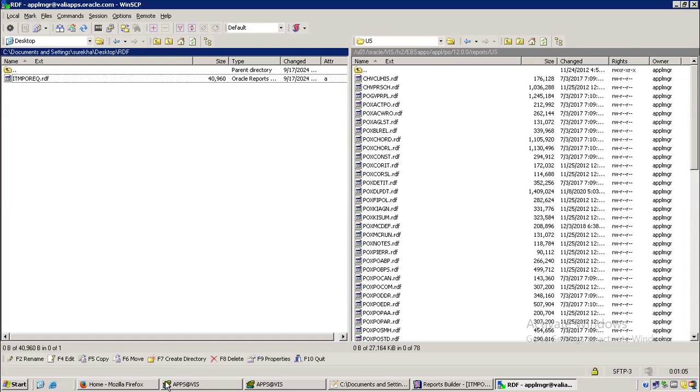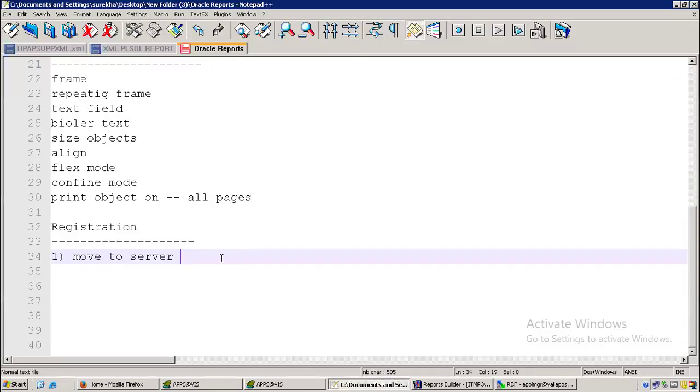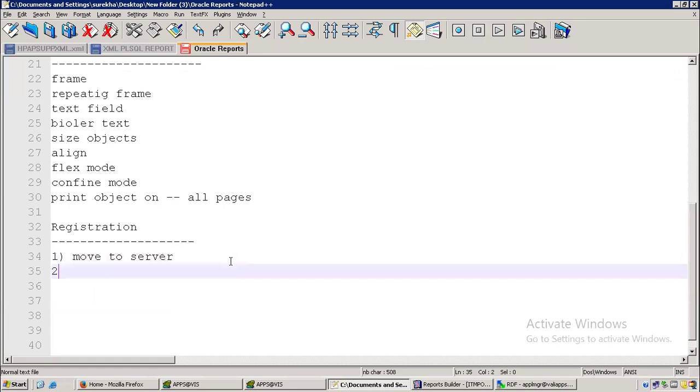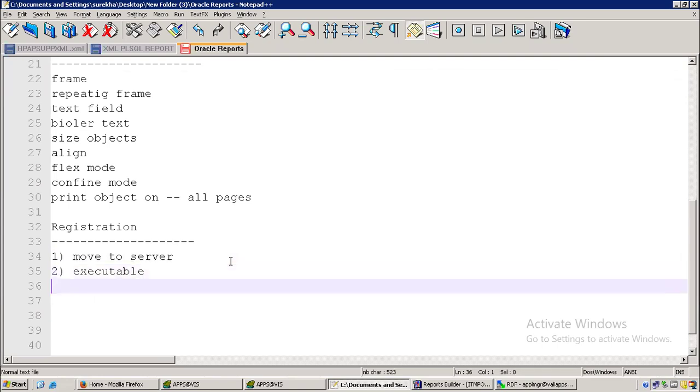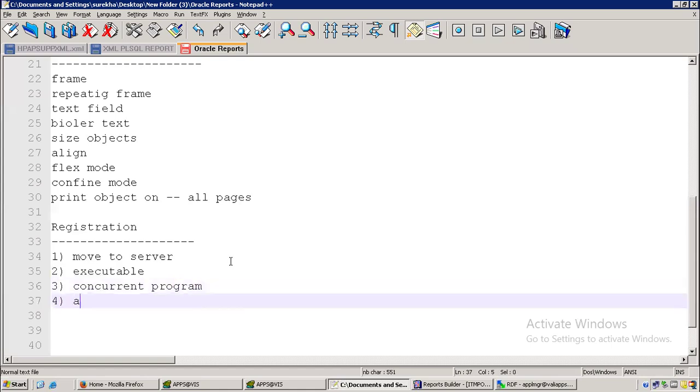Now registration steps are the same. We have to create an executable, as you are already familiar with XML Publisher, repetitive it is. Third step is create concurrent program. Fourth step is attach to request group.